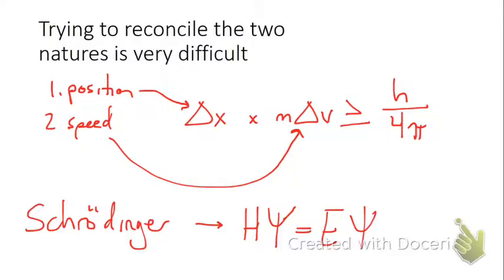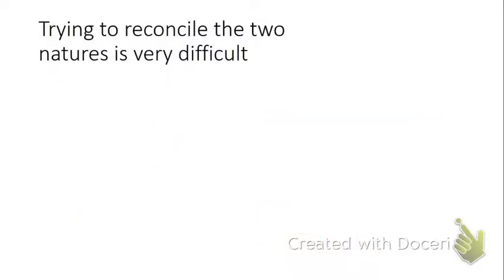H is known as an operator. It's not important because we're not going to derive it, and we're not going to tell you how to use it. I'm just showing it to you. It's a ton of mathematics showing the total energy within a system, so H is equal to E, which is the energy of an electron. Those psi's are what are known as wave functions, again different mathematical formulas that we're not going to get into. But what's important is that when you solve this equation, or put it in a computer and it solves, you get 4 different numbers back. Those are the things we're going to focus on, and they're known as quantum numbers.